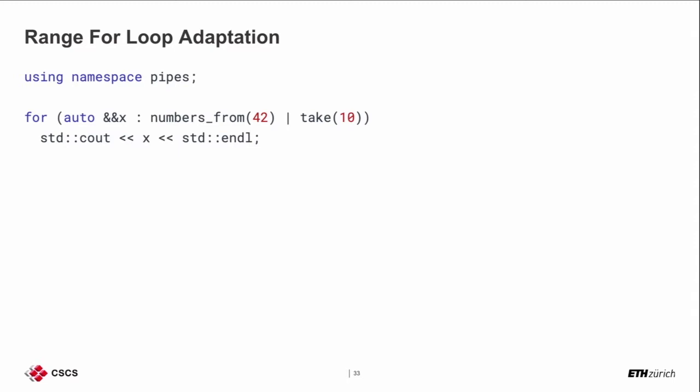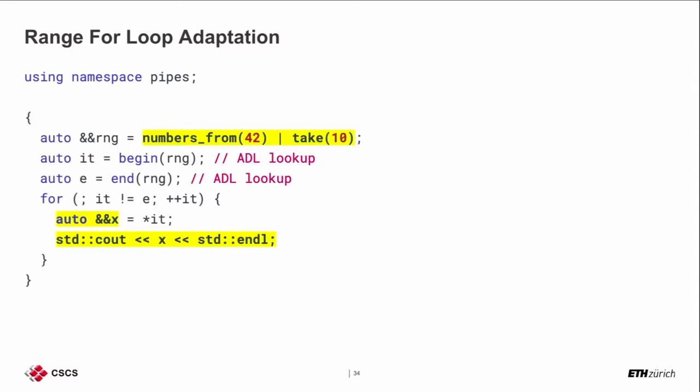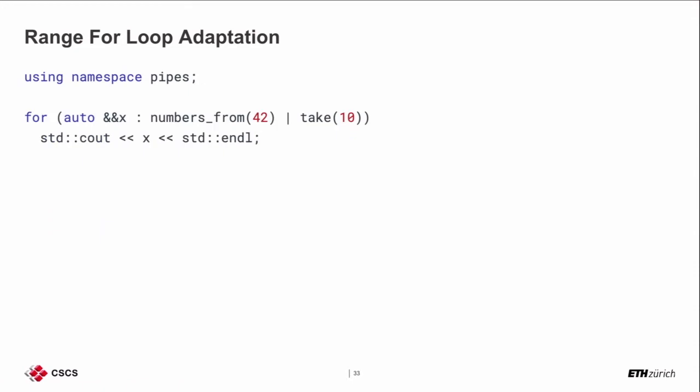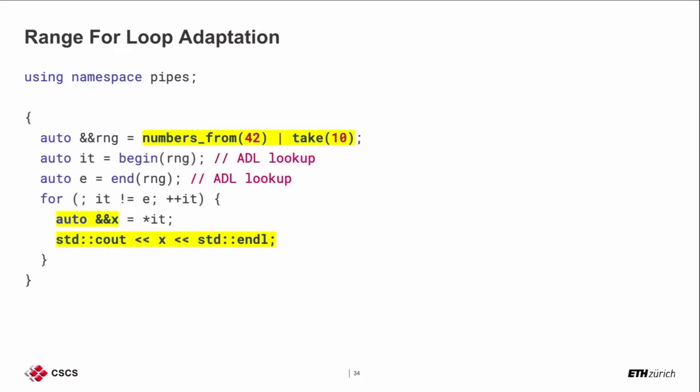So this all works, but we need a unicorn. We also want our stuff to be used in range for loops, like that. Well, obviously it will fail to compile, but now let's try to do that. What range? Sorry. So basically, the range for loop internally expands to something like that.